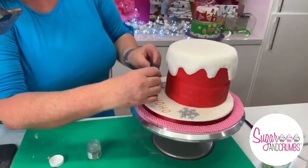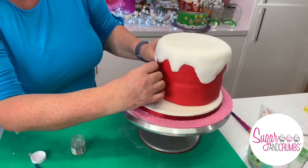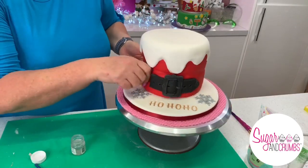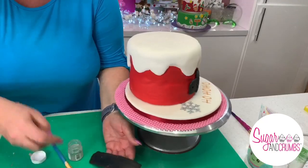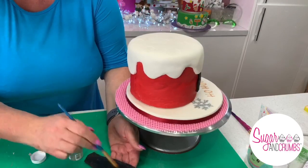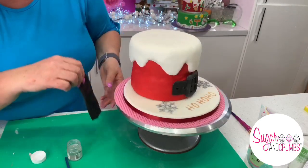I don't think my glue looks too bad now, does it? Is that central there? Can you see it there? Perfect. We're going to put that there. The rest of the belt comes in strips, so we've just made these. I'll just put one round here.